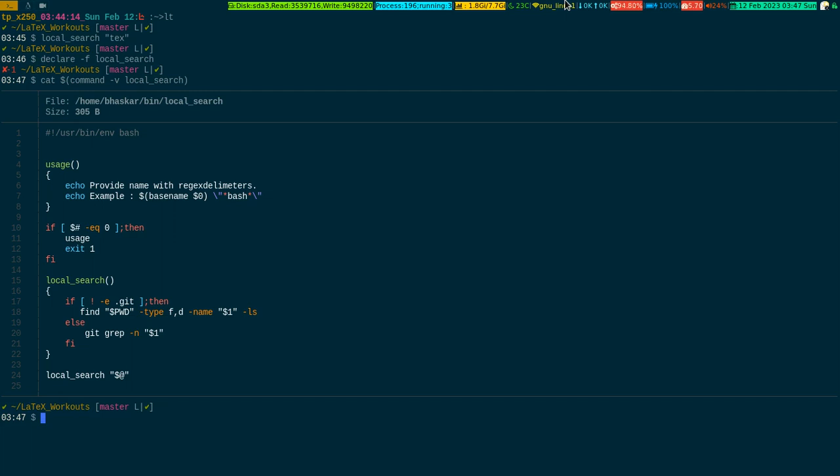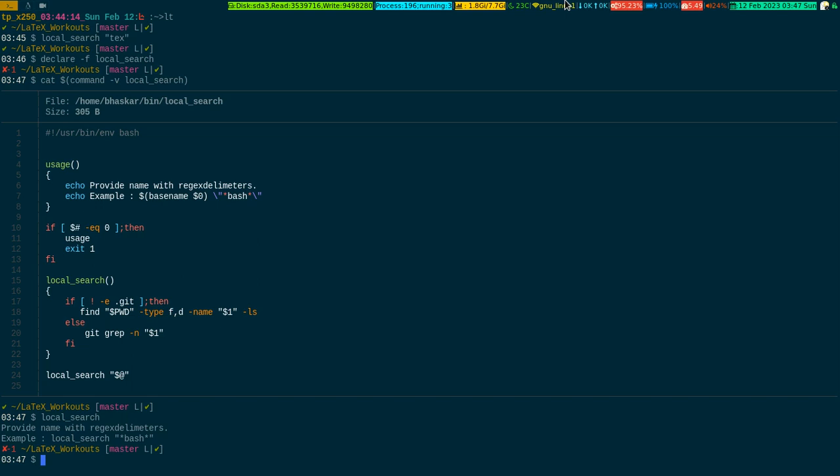So it's a simple two functions. One, if you run local search without any argument, it will tell you exactly what you need to do. You can see, look at the bottom of the screen, it will show you how it should be invoked. The usage function is written simply to tell you how to call it with an argument, and then it checks for the argument.